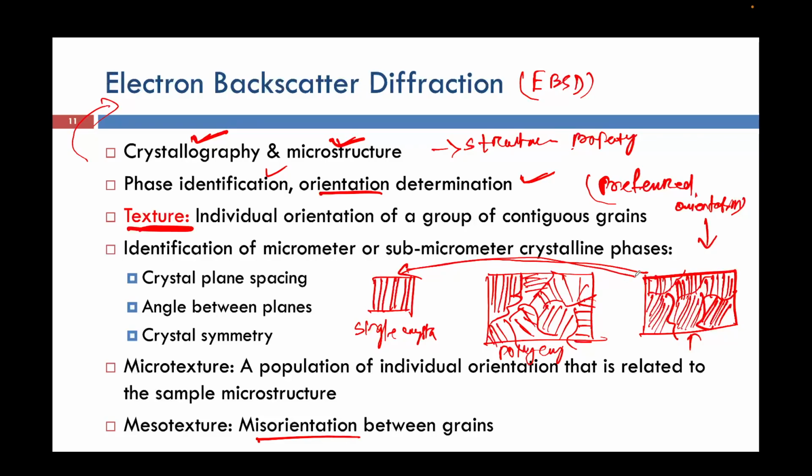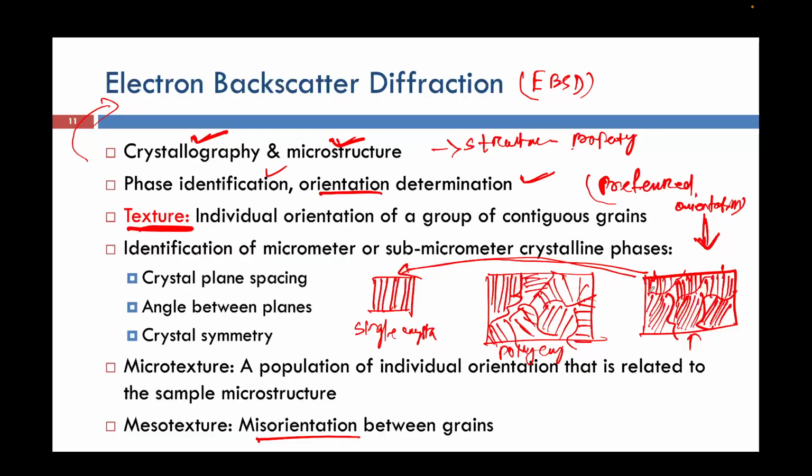They are not exactly oriented like that, but a little bit tilted. If we do a little bit of rotation to this single crystal, they will look like this single crystal. So this grain and this grain, they all are oriented like this single crystal. That means in one direction most of my grains are oriented, right? So this is known as the preferred orientation. That means not every grain is oriented in that direction, but most of my grains prefer to orient themselves in that direction. So that is what I call texture. So texture is nothing but preferred orientation.